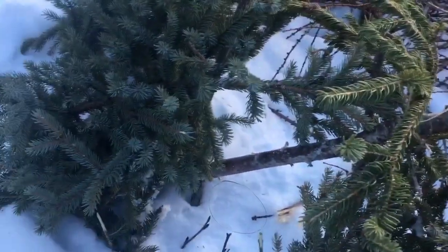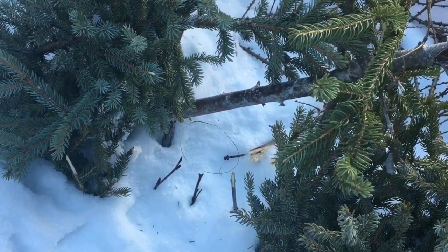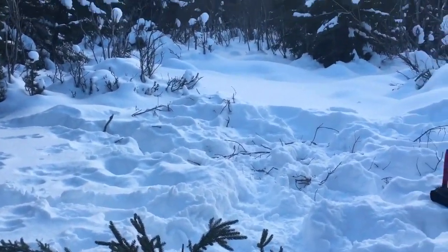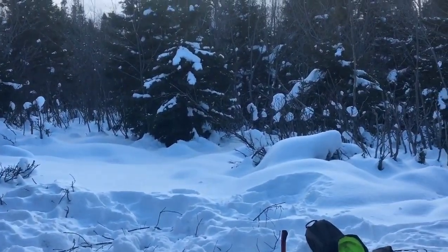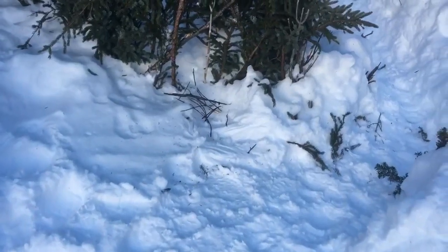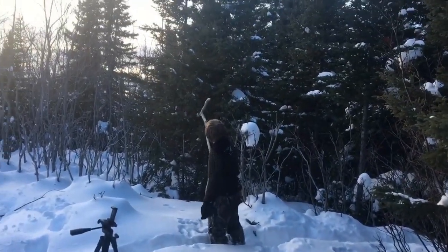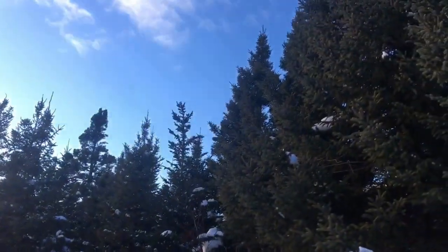Different angle now but we got the boughs in and there's his slip right there. I might just get one stick to put off to the right-hand side, but that's all that needs to be done. I'm going to get a couple maple sticks put in front of each slip, because we want to get all the luck we can to try and get the rabbits to go into our slips - there's all kinds of maple growing up right there. So now we're going to put the maple there, and then move out to the regular slip to tail one more. I got a bit of maple put in front of the slip so it may teach the rabbits to eat the maple and go in for more into the slip.